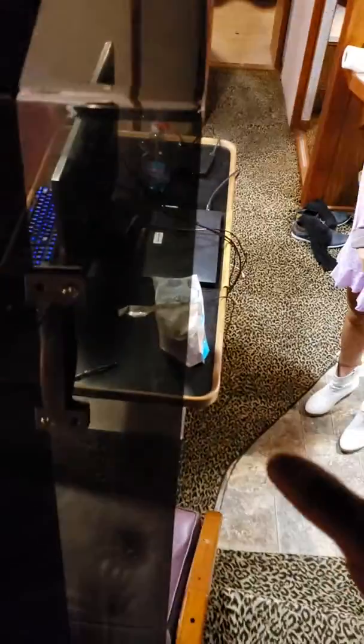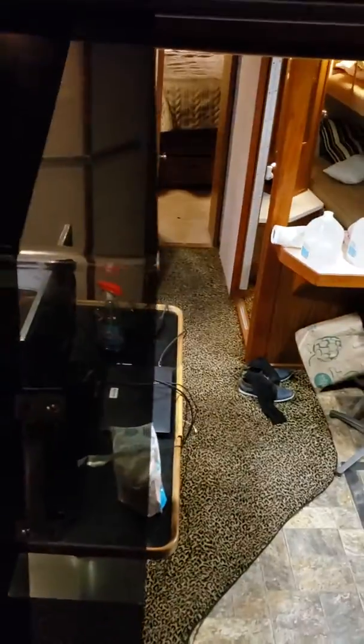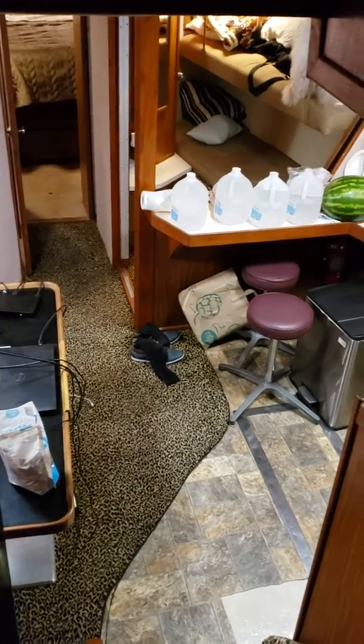So I removed everything, and there was also a frame around the plexiglass too. The plexiglass went into the metal frame, and that's how it locked. But I had to take that off also. So all I had left was the plexiglass itself and the space where the frame went. And I tried to rebuild it myself, and I got stuck.